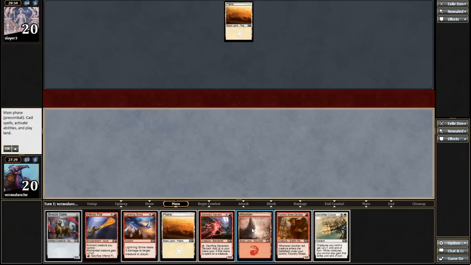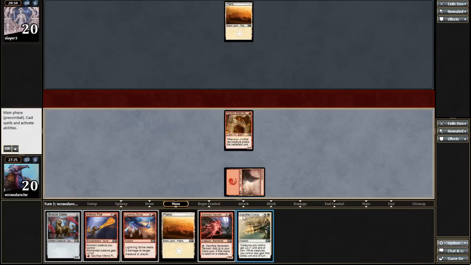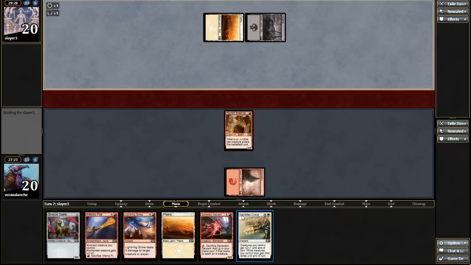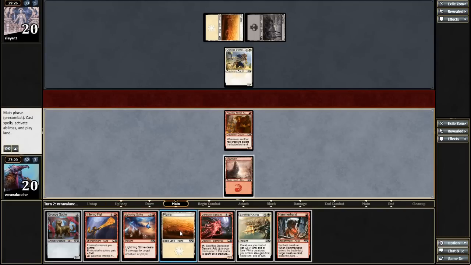But we do have our Sanctified Charge. We got the Foundry Street Denizen, and we can pass the turn to him. I can Lightning Strike anything off here if it happens to be something. Oh, there's the black. See what comes out here. It's just going to be an Oreska Swiftclaw. And you know what? I think I'm okay with actually racing that.